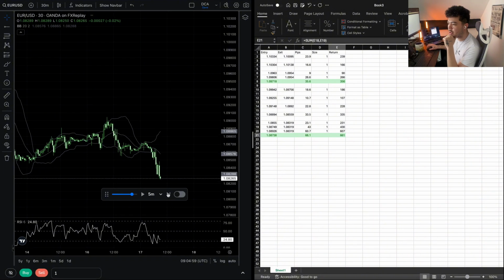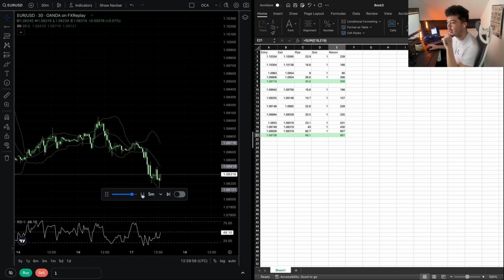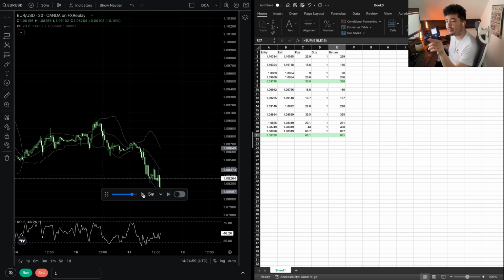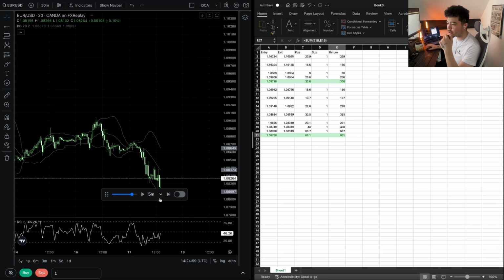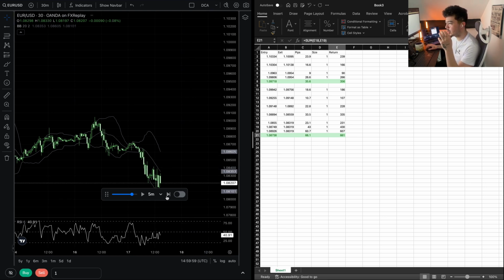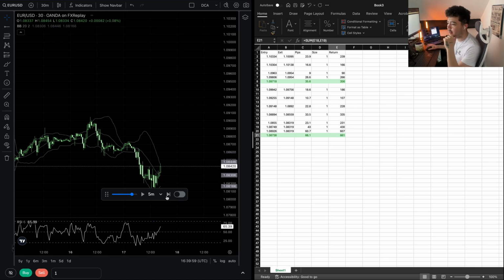So again, let's just play through. Let's see what we can find. Also, another good habit to have is a drawdown threshold. So not for one position, but for the entire sequence. So let's say your max threshold is 2.5%. So you can have one position that reaches 0.5% drawdown. That's the threshold for that individual trade or that individual position. But the whole drawdown of the whole sequence can't reach more than 2.5%. If it does, you cut the biggest loser, regardless of its drawdown, and then you move forwards. That's another way to do it, and that is what I do as well. But obviously, I manage the individual and the overall drawdown simultaneously, which again, we'll maybe go into if I can get an opportunity here.